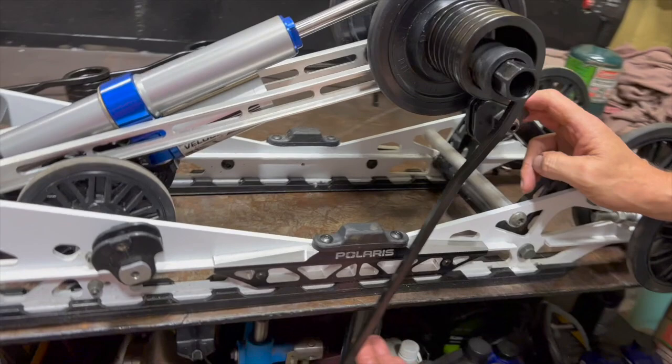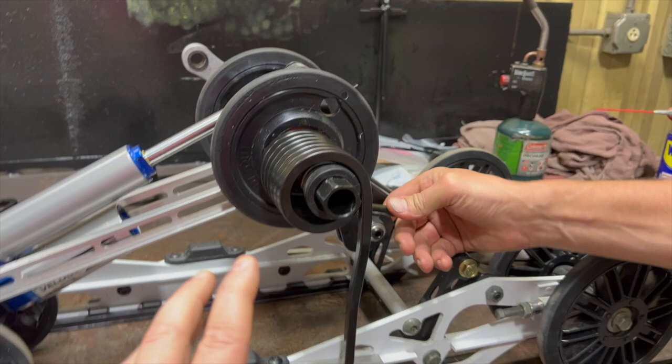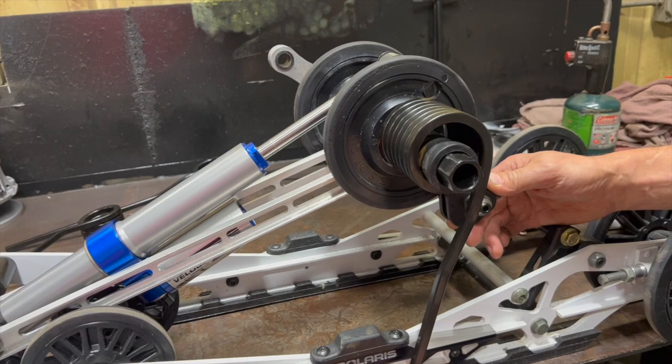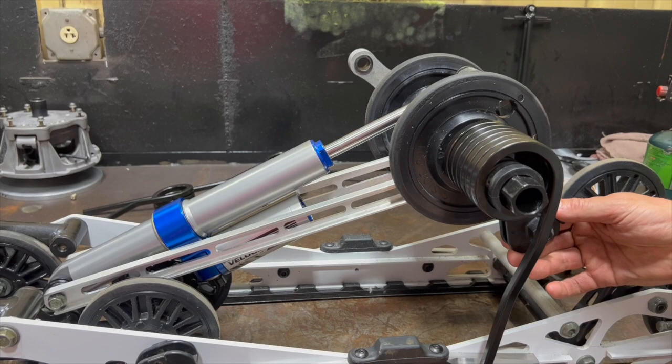This HD is what we run and what I'd say we'd send 90% of people to — just the standard heavy duty spring. Everyone always asks if there's a bigger bushing that goes in there because it's a bigger diameter where all the wire is, but actually no — it's the same bushing, you don't have to change it. It might not be a bad idea to address that this winter, because with higher preload the spring is pushing on one angle, and a better-fitting bushing could reduce unnecessary spring movement.